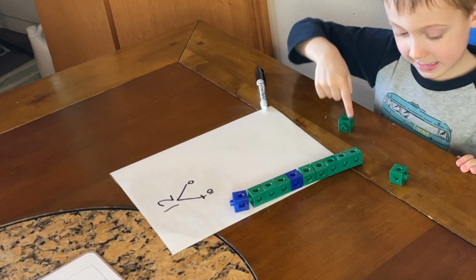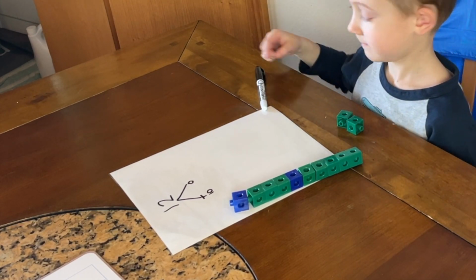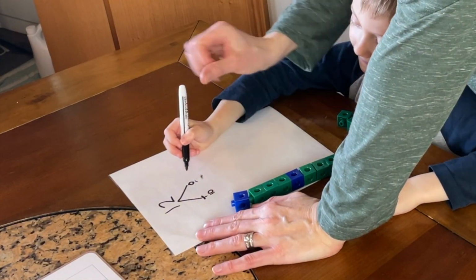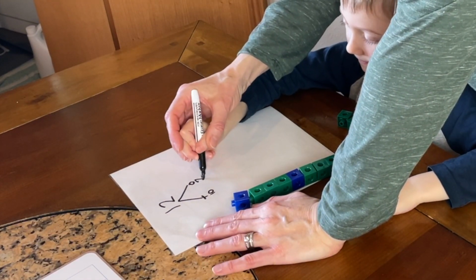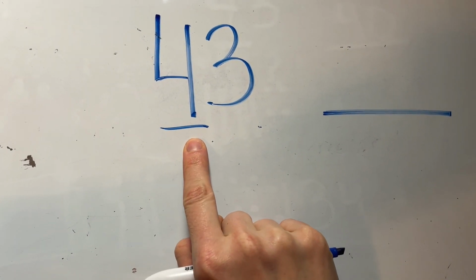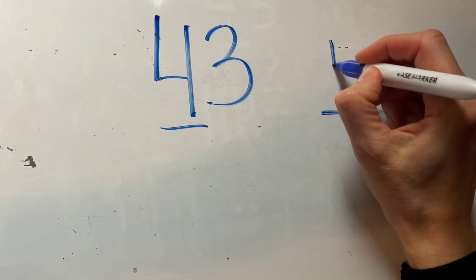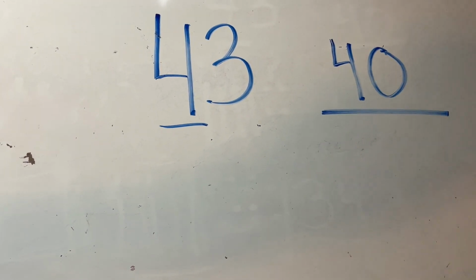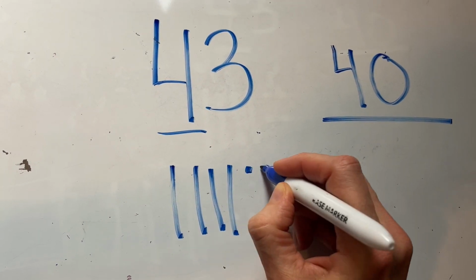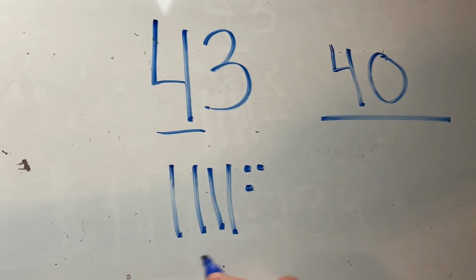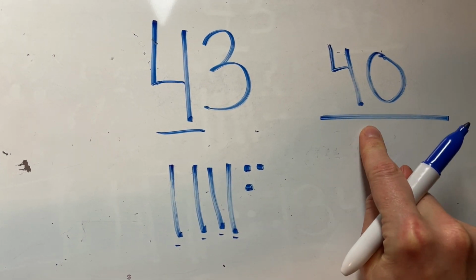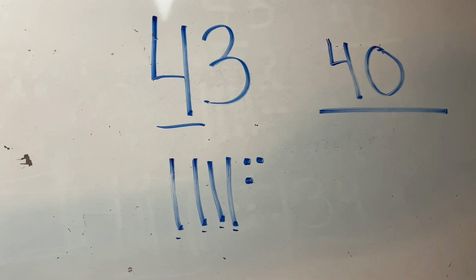A quick little exercise you can do to practice the value is just to write out a number and then underline one digit and ask them to tell you the value of the underlined digit. So in this example here with the number 43, the 4 is underlined. So on the line next to it, they would write the value, which would be 40 because it's 4 tens. Now, if they can't remember or they write a 4, have them draw the blocks or use blocks to show, and then they will see visually that that is 4 tens.